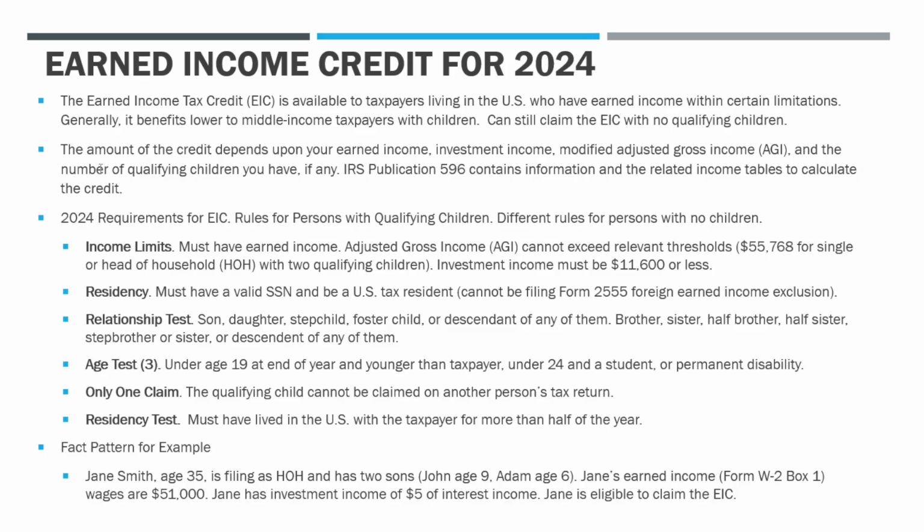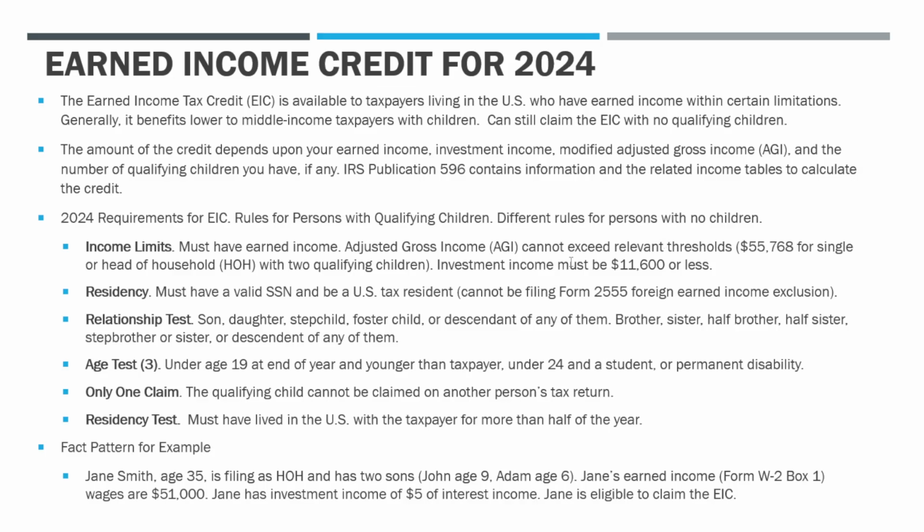So let's look at the rules for 2024, and specifically this list is addressing people that are claiming the credit and have children. There are different rules that apply for those that have no children. So there's basically three sets. There's rules that apply to everybody, and then after going through the list of rules that apply to everybody, you ask yourself, well, am I claiming children? If so, there's some additional elements. If you don't have children, then there's a separate set of rules.